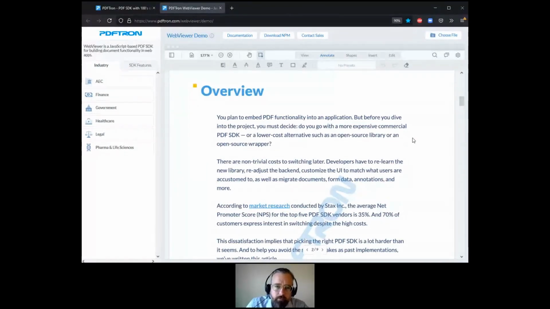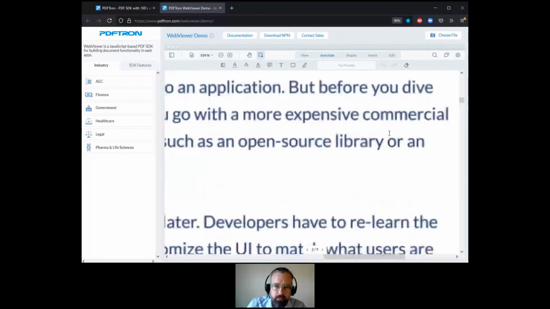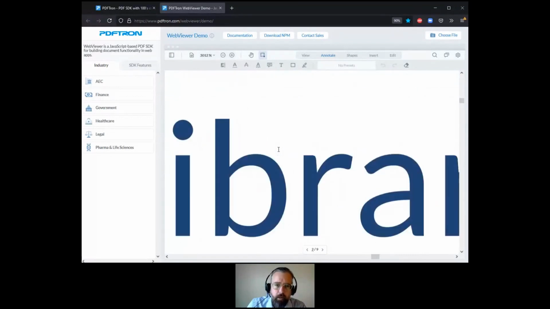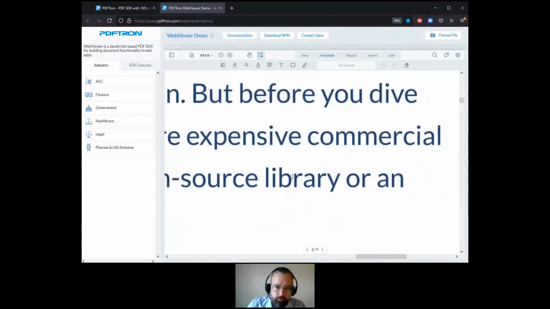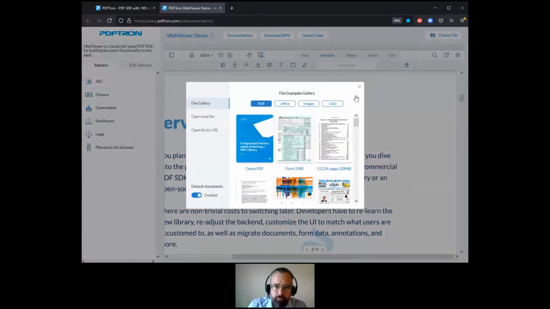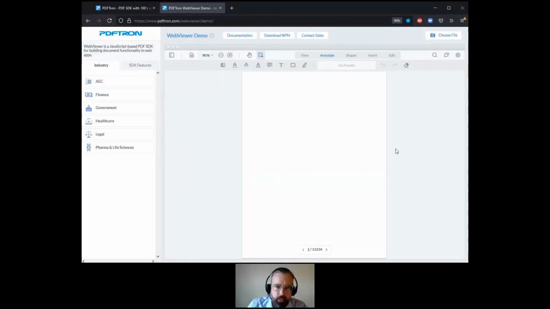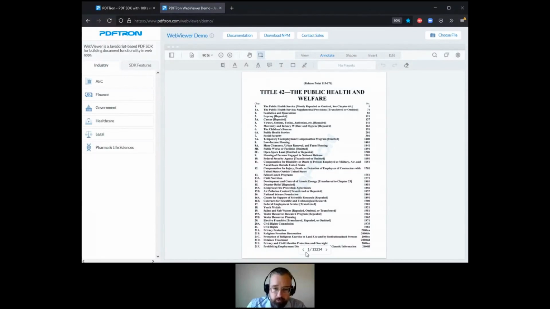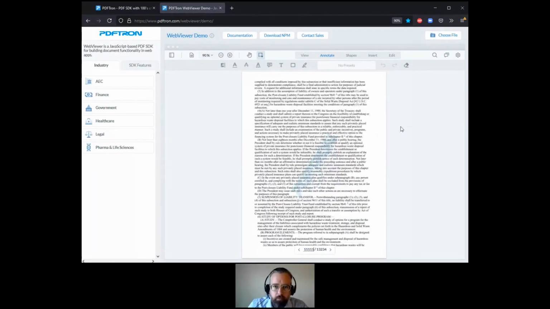Another big advantage of putting a lot of this work client-side is that it tends to be much more performant as well. So, for example, we can zoom very far into this document and still have it be rendered accurately and very quickly as well. And another thing is that we can support very large files too. Here in our examples, we have documents that are thousands of pages. This one is 13,000 pages. And so we can open it up and see the contents right away. We can jump around inside of the file as well. And even being able to jump to arbitrary pages, we're able to see them very quickly.